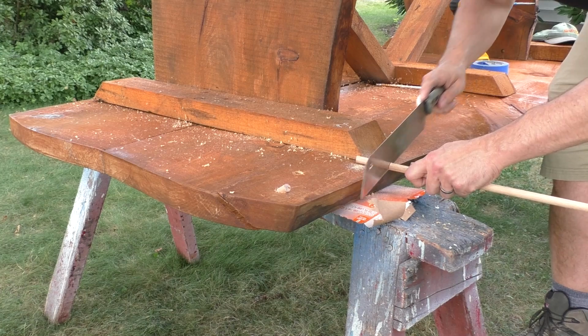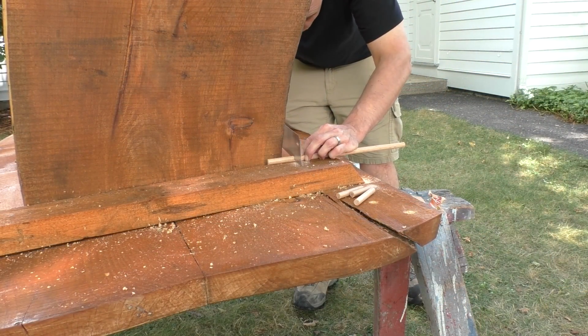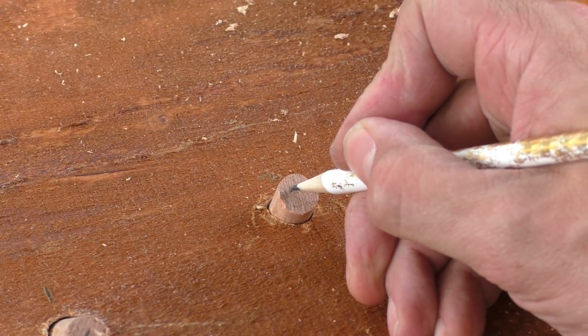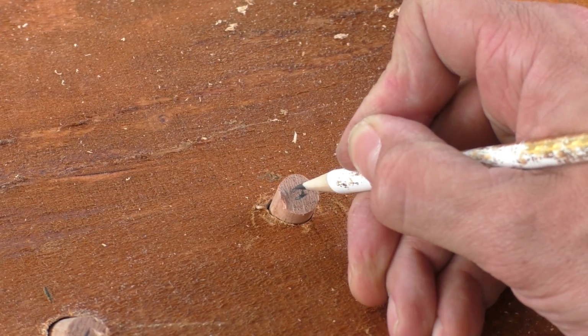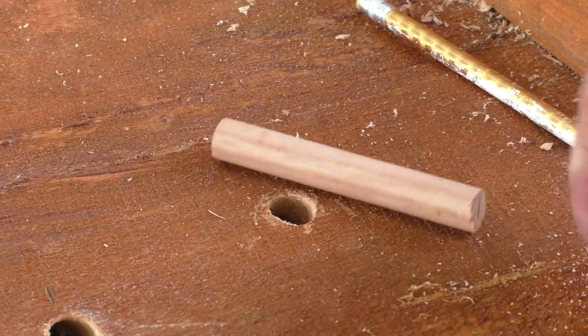This is a pull saw, so I need to brace the work, but the underside of the table gives me a bunch of convenient stops to grab the dowel while I cut it. The dowels are all different lengths, so I number each one and write the numbers on the tabletop. This way, I can't get confused during the glue-up.